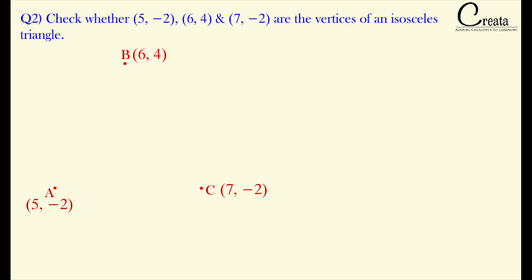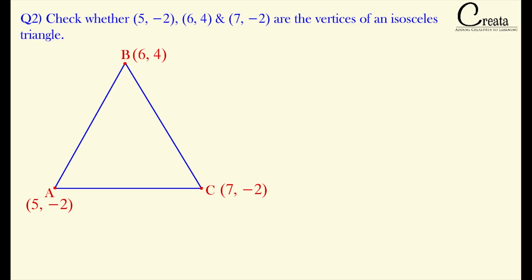3 coordinates are given as the vertices of a triangle. We have to identify whether this triangle is an isosceles triangle or not. So the fundamental is the definition of an isosceles triangle. We know an isosceles triangle is a triangle which has two sides equal to each other. So first of all, with the help of the distance formula, we will find the sides of this triangle. Then we will see whether two sides are matching or not. Okay, so this is the strategy that we will use. Let's find the sides of this triangle.